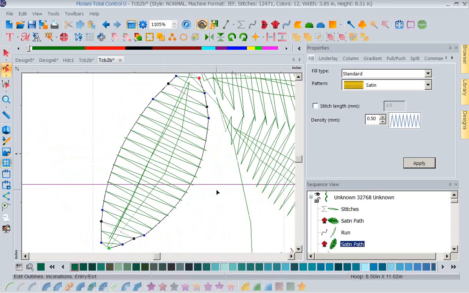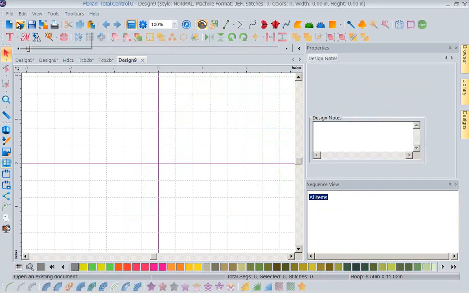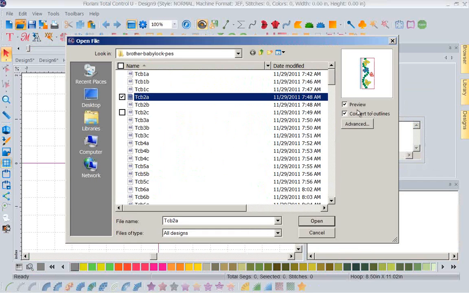So it's real important to understand, if you bring it in without converting to outlines, you do not have all the flexibility of editing. However, if you don't want to edit it, you just merely want to change colors, go ahead and bring it in and don't worry about converting to outlines. Where the little rub comes in is we are very used to just opening a design and bringing it in. We never think about what convert to outlines is or why it's there. We have given you more functionality in this program, so we've given you more options.